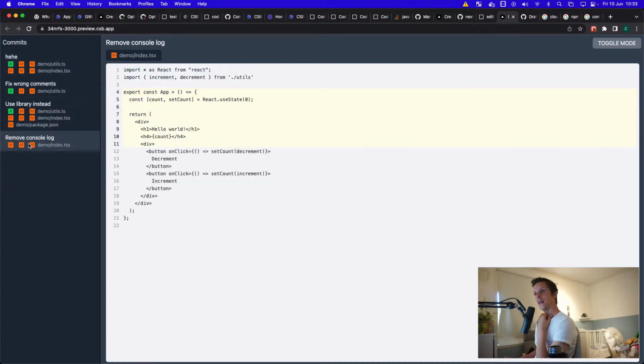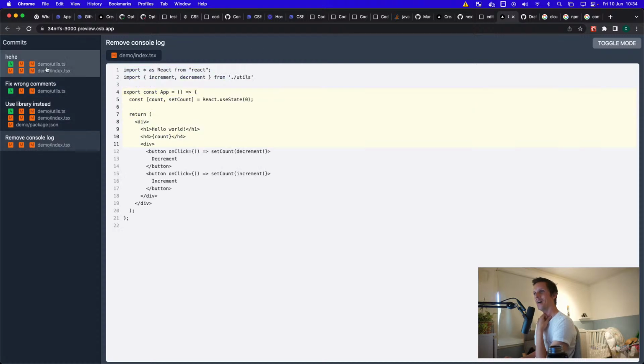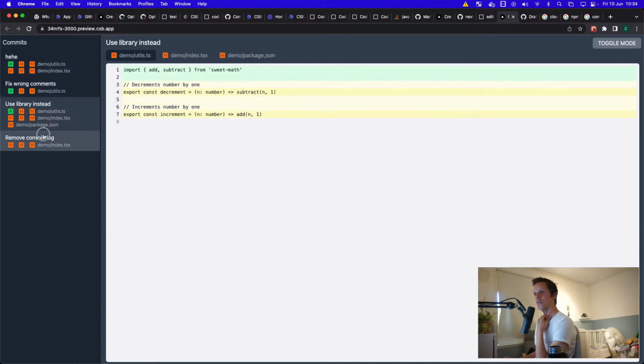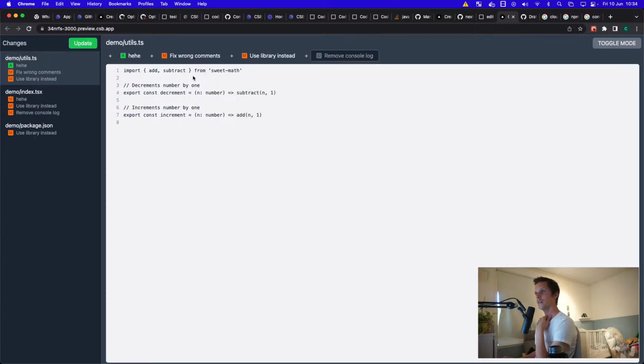Funny though, we don't see the actual final result there. Maybe that should also be one. Anyways, details. The point here is to show how easy it is to go through commits, or how responsive it is. But then I'm actually not happy about this narrative. I want to change it.